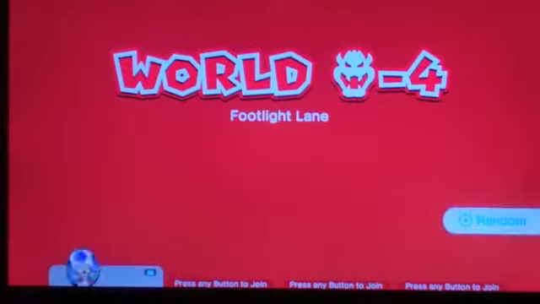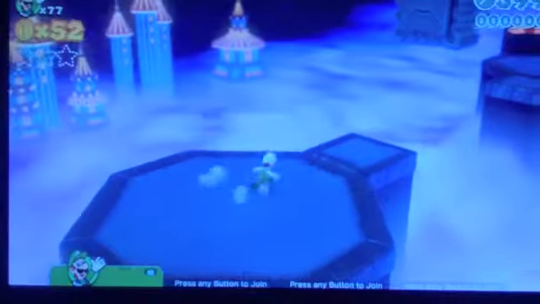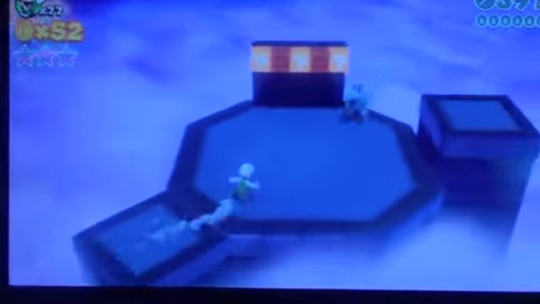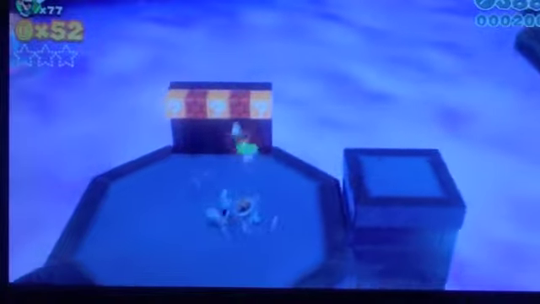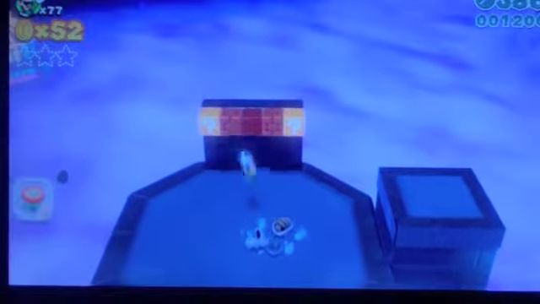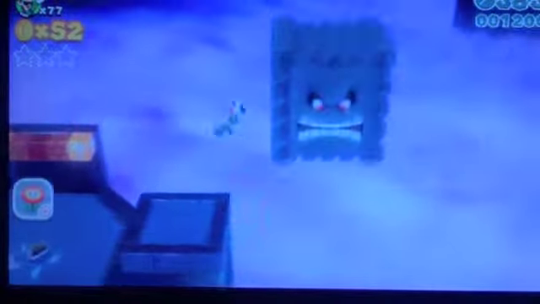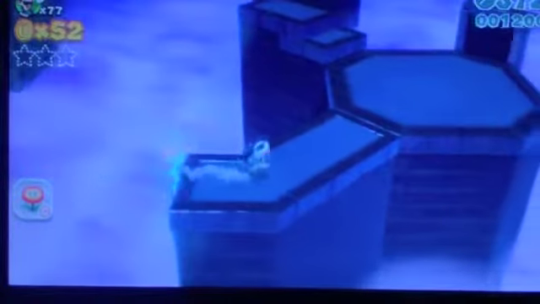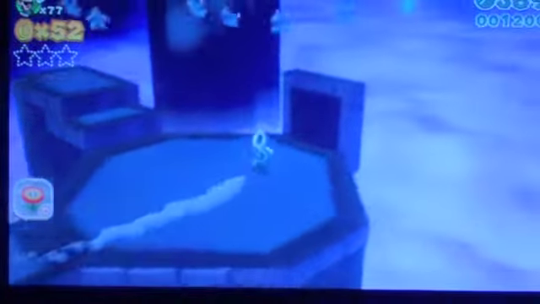World Bowser-4, Footlight Lane. Please don't give me Toad. Thank you. This level's hard as Toad, because you need to be able to have fast reaction time and good jumping. And it's hard to react fast while you're playing as Toad because of just the speed you'll be going at. And yeah. Ooh, star.